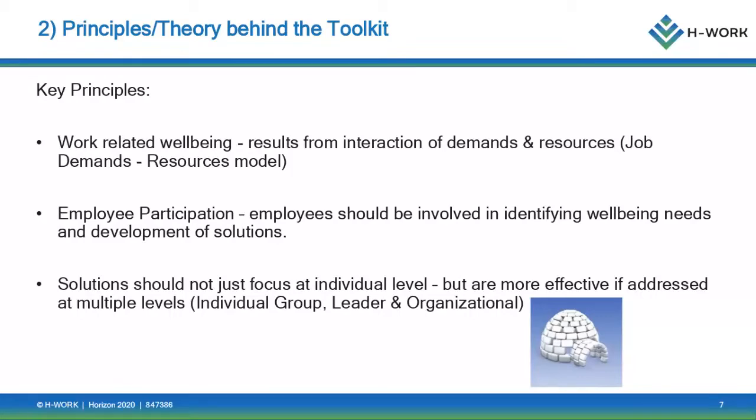The other principle is that employee participation is really important in these processes. Employees should be involved in identifying the wellbeing needs because they're the ones experiencing it. They're the ones who are at the coalface dealing with the work on a day-to-day basis. So they have a good understanding of the demands and the resources that are there. But also in terms of development of solutions, people are much more likely to be accepting of the solutions that are put in place if they've had a role in actually choosing those, and it's much more likely to be successful if people have had a role to play in this whole process.